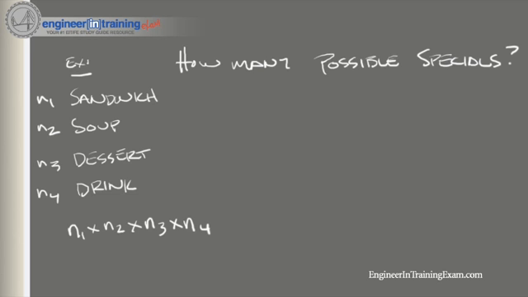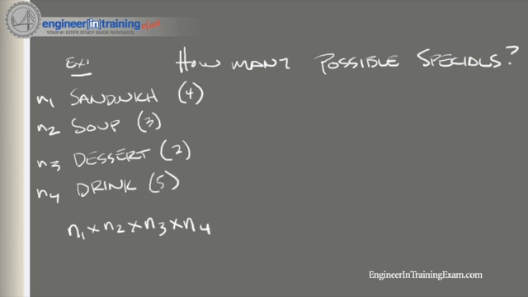So let's say at stage 1 we can choose our sandwich, and like I said, we can choose from a chicken, turkey, tuna, or roast beef. So there's 4 possibilities at stage 1. When we go and choose our soup, we can choose from tomato, clam chowder, or vegetable. So that's 3 possibilities at stage 2. At stage 3 we can choose from ice cream or pie. So that's 2 possibilities. And finally we can choose our drink at stage 4, which is tea, coffee, soda, diet soda, or milk, which is 5 possibilities.